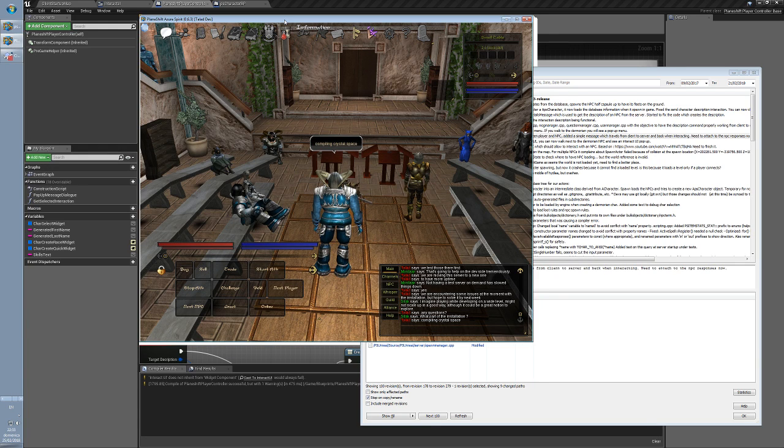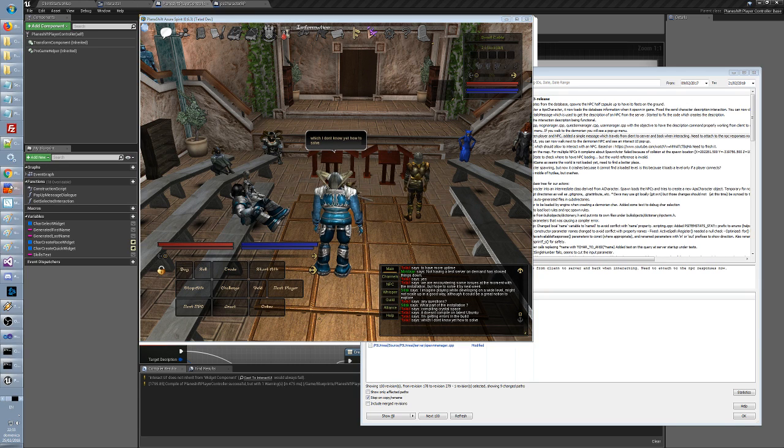The problem is compiling Crystal Space. I'm getting this error. One error that's very nasty is that I cannot compile engine.so.